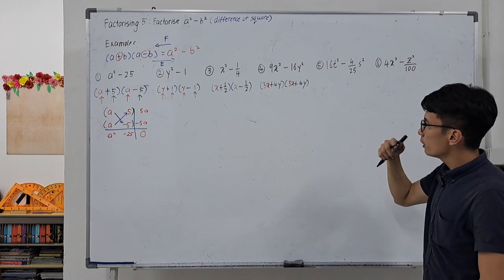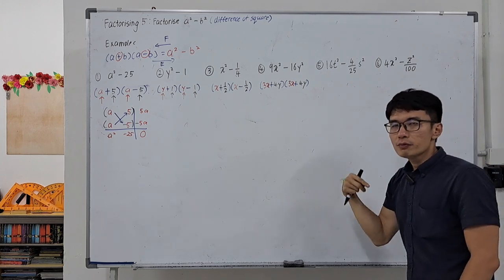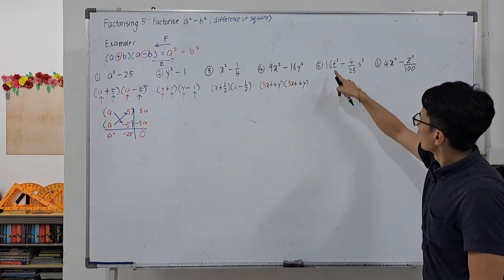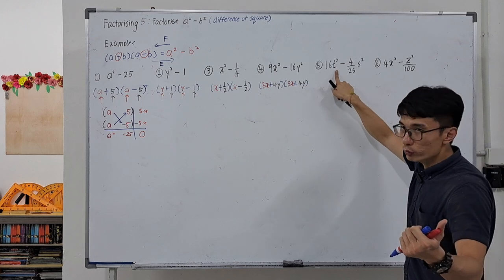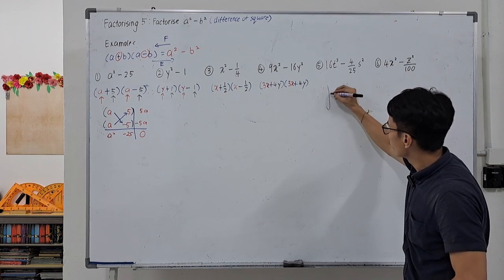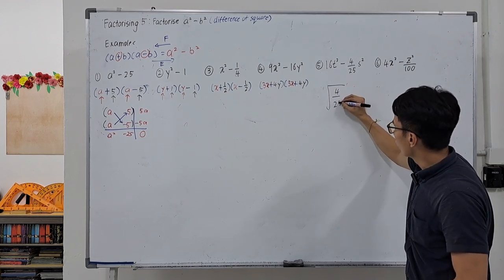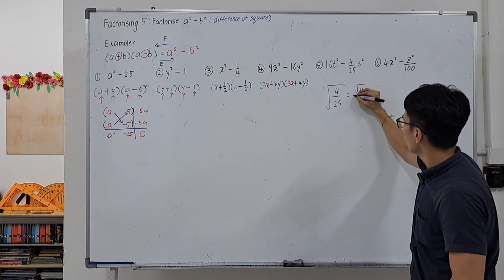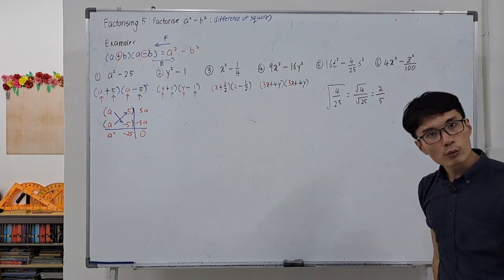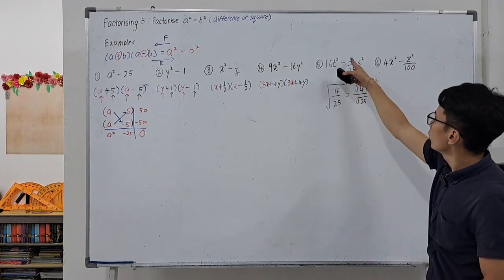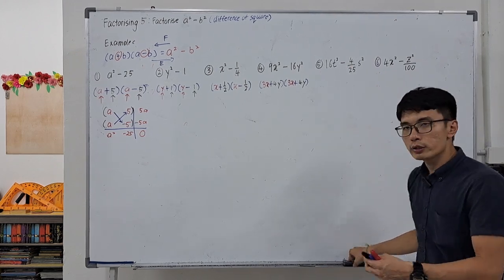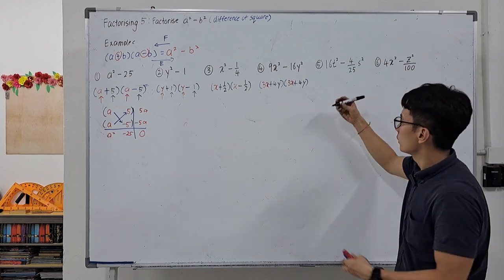Alright. So I believe by now you should be able to look at this and identify that's a difference of square, right? So which means, alright, can I square root 16? Can. Square root t squared? Yes. Square root 4 over 25. Now for those of you who can't see, I'm just going to write it down over here. Square root 4 over 25 basically means square root of 4 over square root of 25, which basically means 2 over 5. Can be square rooted. Okay? So which means we know that this can be square rooted, s squared, we also can square root. There are 2 terms and minus is checked. We already know that's the difference of square. So let's factorize this now.